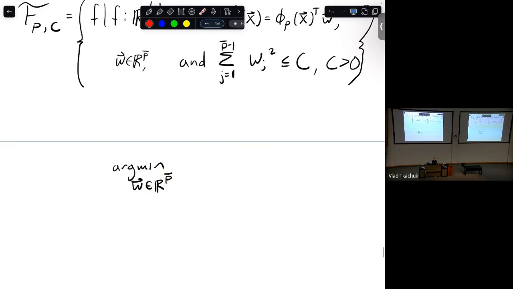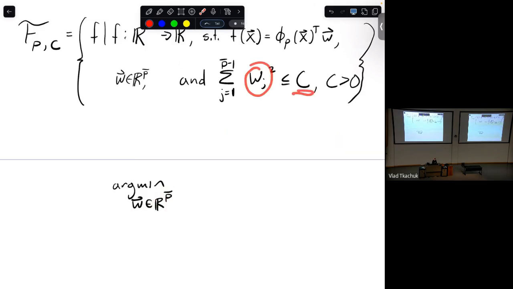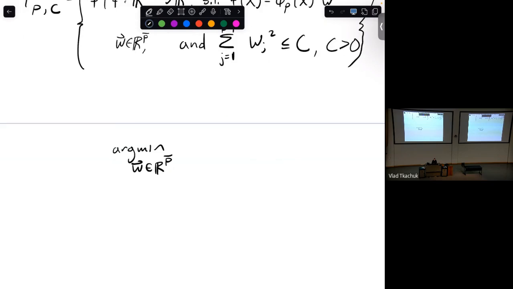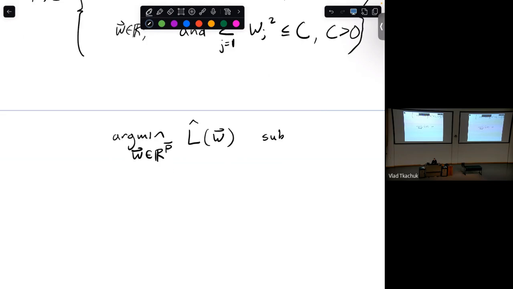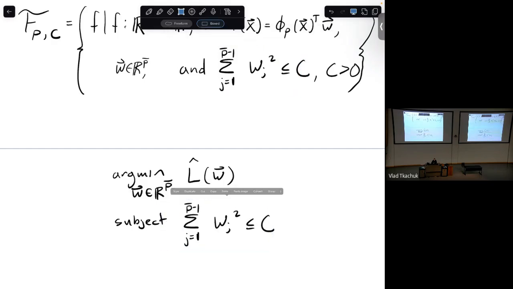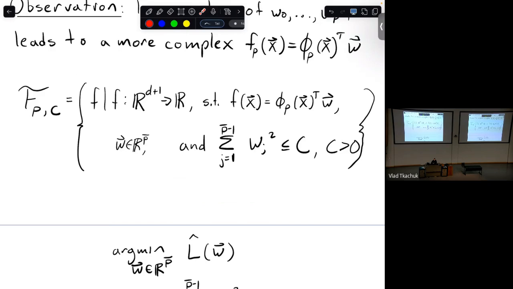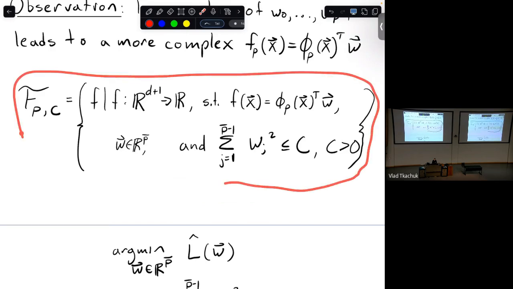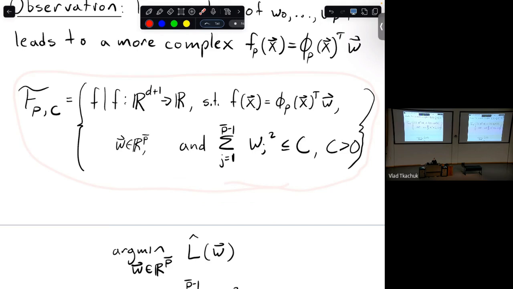There was no constraint on how large the W's had to be. And then it was just this L hat of W. But now we have a constraint, so we have to write something like: subject to this property. This is called a constrained optimization problem. You can do this efficiently, but it takes more compute to solve this kind of problem. But there are ways to do this.